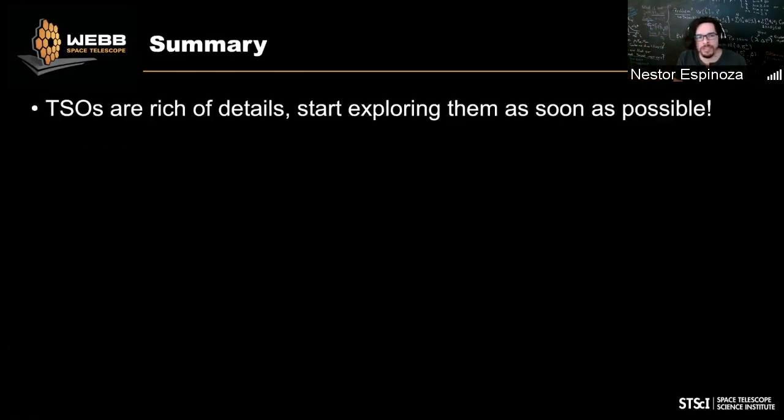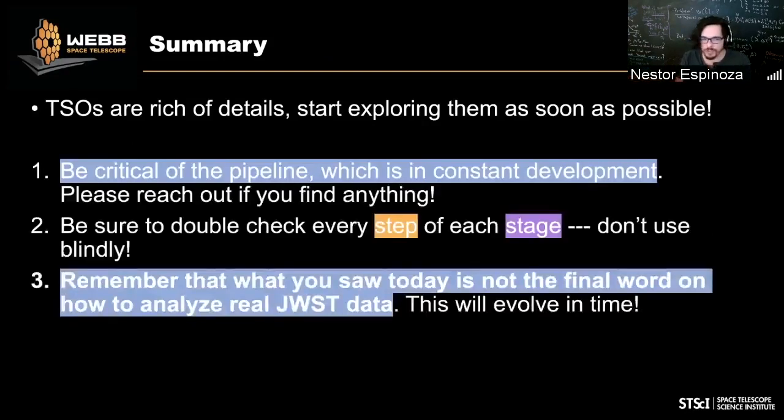Just as a summary, TSOs are rich in detail. Start exploring them as soon as possible. First point, be critical of the pipeline, which is in constant development. So please reach out if you find anything. Be sure to double check every step of each stage. Don't use the pipeline blindly, again. Never. Not this one, not any pipeline. And third, remember that what you saw today is not the final word on how to analyze real JWST data. This will evolve with time, especially after commissioning, and especially after cycle 1. This is going to change.